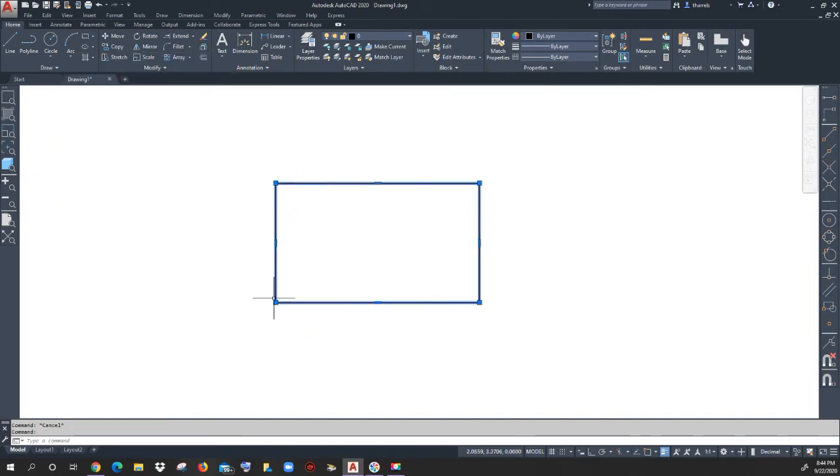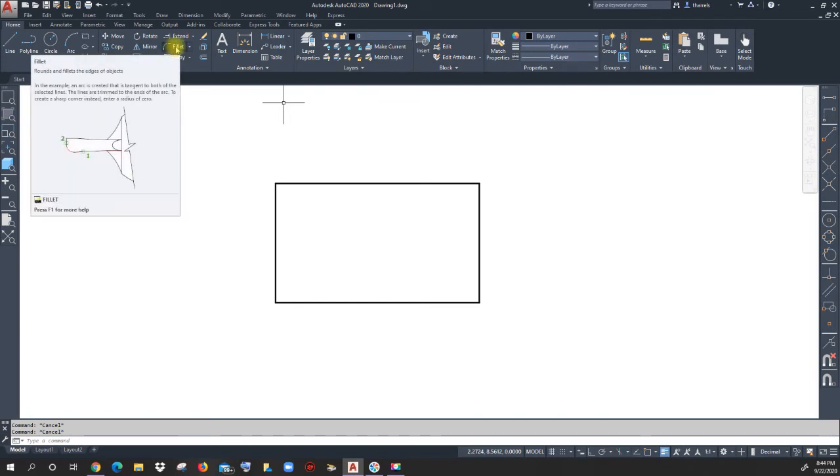When you click on this rectangle, it's all one piece. Let's click escape again. Go to the explode command and now pick your rectangle. Right mouse click, and it looks like nothing happened. But if you now click on your rectangle, now it's in pieces instead of all together. That's what explode does. Explode will break things into pieces. Now let's go back to our fillet command. Fillet creates fillets and rounds.